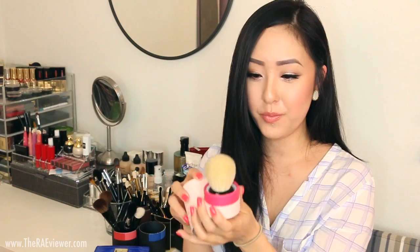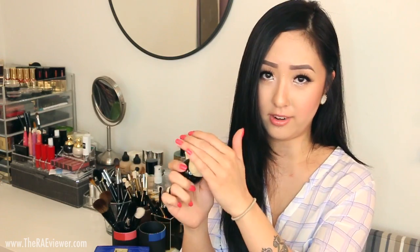But it's just so adorable, and I don't normally gravitate towards pink, but this was just too cute to pass up. And now for one of the most popular Koyudo brushes, the White Mushroom. And this is probably one of the softest baby goat brushes that I've ever felt. As many of you know, I collect brushes, and I love this one because it's not too dense. There's definitely a lot of movement, so it's not super thick and it won't give you extra coverage.